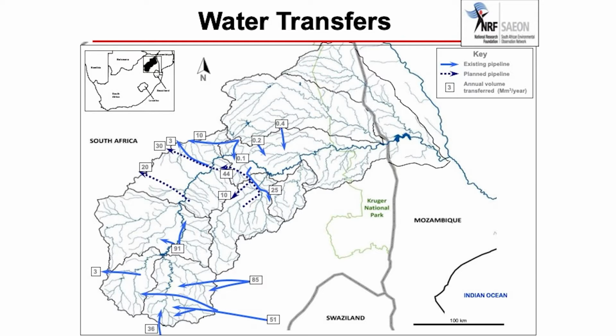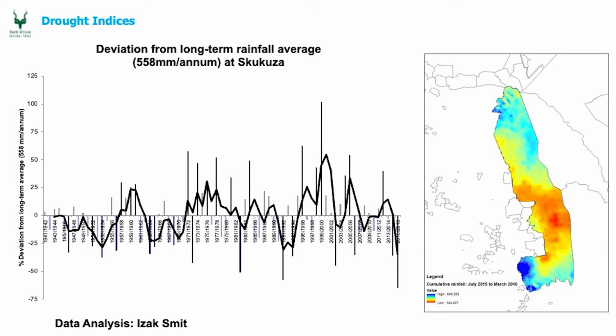Again, just giving you some context on the climate: we experienced the biggest drought the country has experienced, about 5 years ago, from about 2015-16. You can see over here it was an extreme drought across the country, we're all quite aware of that drought, and this put a lot of stress on the system during that time. Again, the take-home message here is that there are cycles, wet and dry cycles, normally about 7 to 10 years. You get a dry cycle and you get wet cycles for about 7 to 10 years at a time.